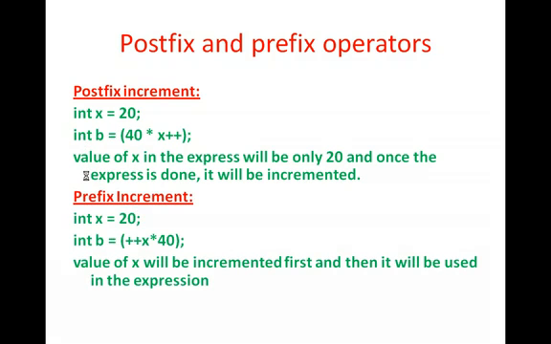Whereas when it comes to prefix, you can see that in the second statement I have used the prefix operator for x. So here first the value of x will be incremented and then it will be used in the expression. So here you get 800 and here you get 840 as a result.